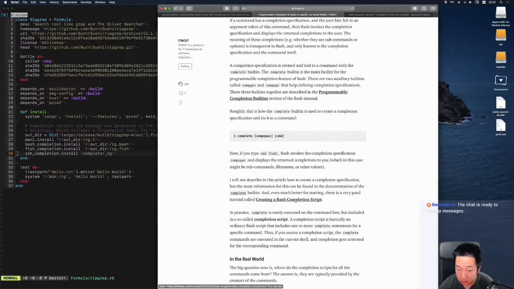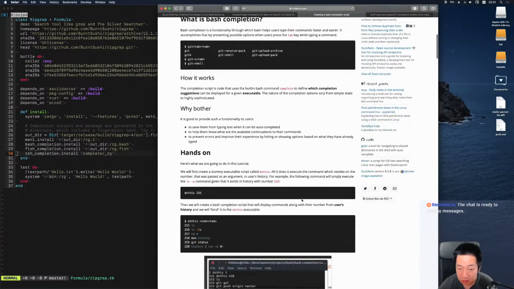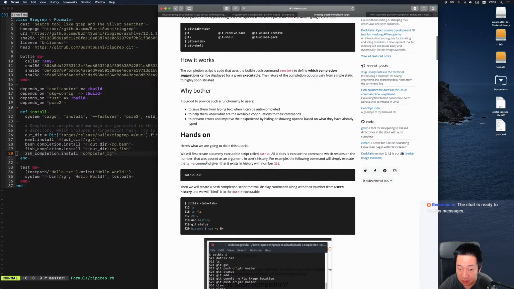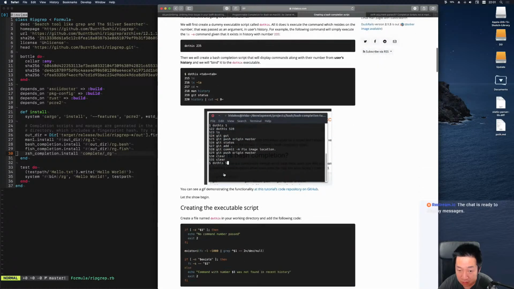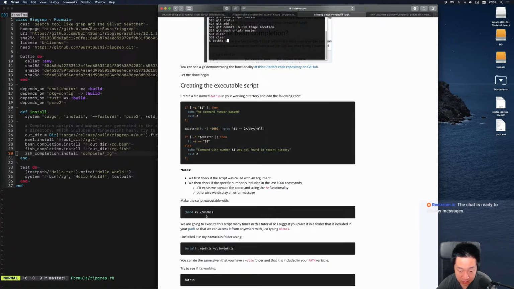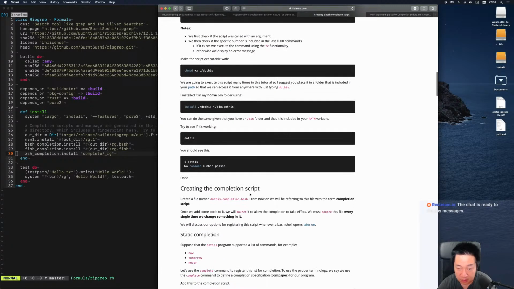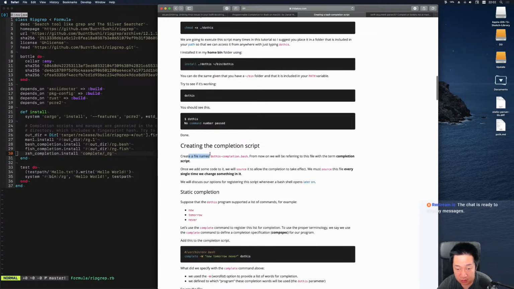Creating a bash completion script. What is bash completion? How does it work? Why bother? Hands on. Okay, creating an executable. Do this in your working directory and add the following code. Then you put it in there, and then you create a completion script.